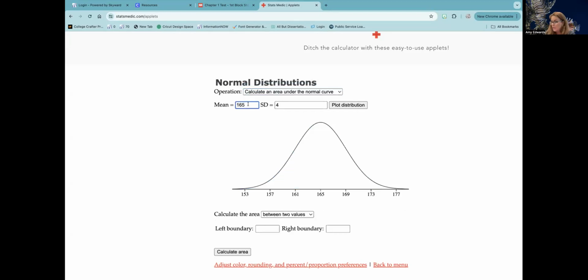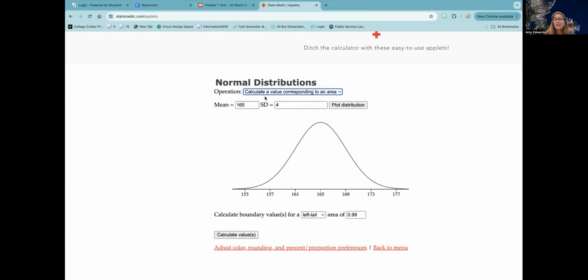Okay. Oh, no, sorry. We're not calculating the area of a corresponding area because we have the area. Now, because we don't have mean and standard deviation, all I've got is the mean. I need standard deviation to do this with unstandardized scores. I'm going to have to use standardized scores. And you just need to remember this.